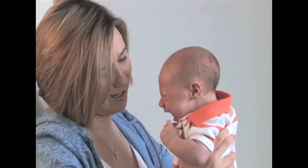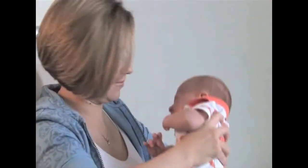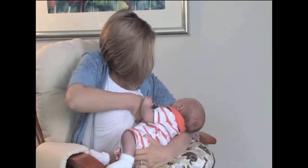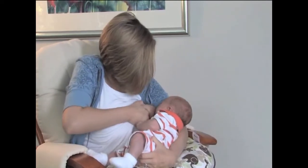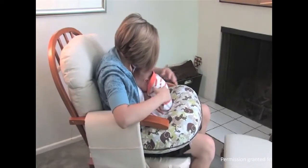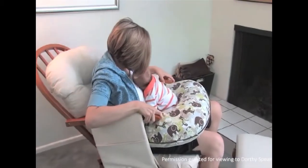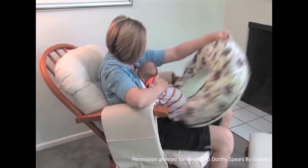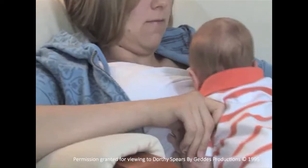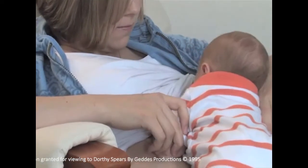This mother is trying to calm her crying baby before feeding him. It's not working, so she puts him to breast anyway, but the baby keeps fussing. She heard about biological nurturing and decides to try it. She lays her baby on top of her with his feet between her legs, and he calms. Then she moves the chair back, which allows her to recline enough so her body supports baby's weight. This contact with her body releases baby's feeding reflexes, and his head starts to bob his way to her breast.